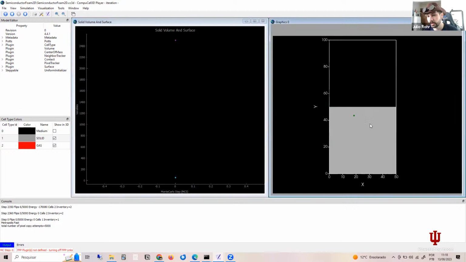The one way Pedro and I thought to do it was just one big cell of material and bubbles being created randomly, not actually randomly, but in a line every certain number of Monte Carlo steps, and then it starts to create.